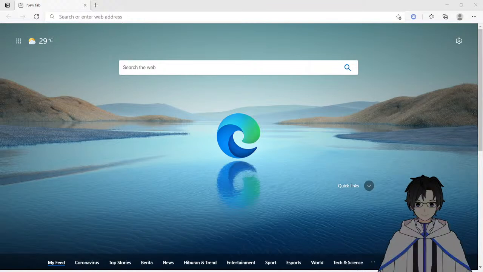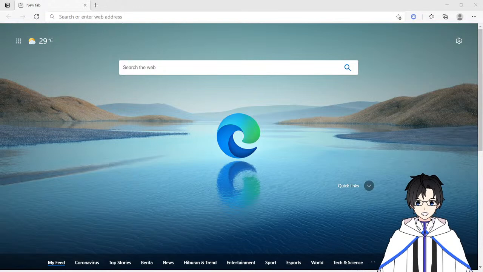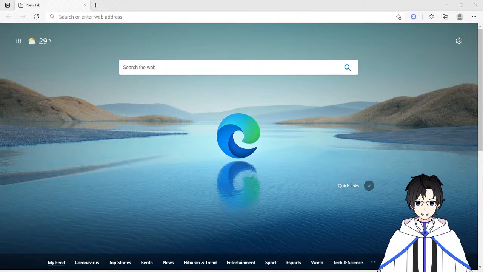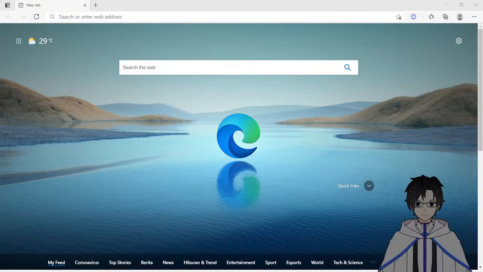I can't find my mouse. Hold on. Cursor's gone. Let me try something else. There it is. Mouse is back. Okay. Good.